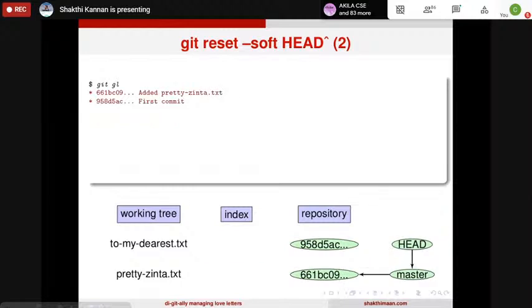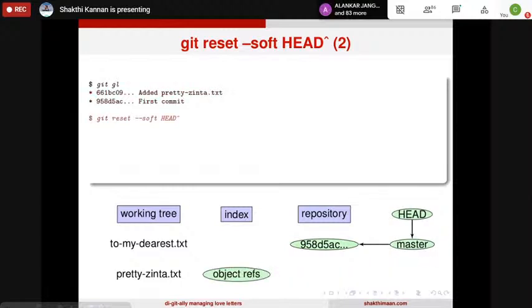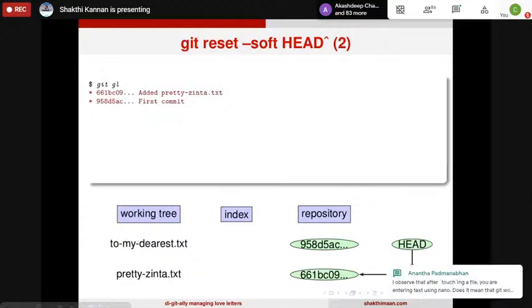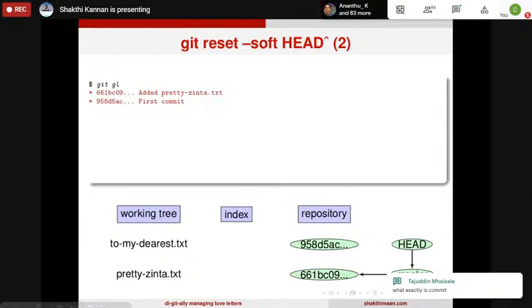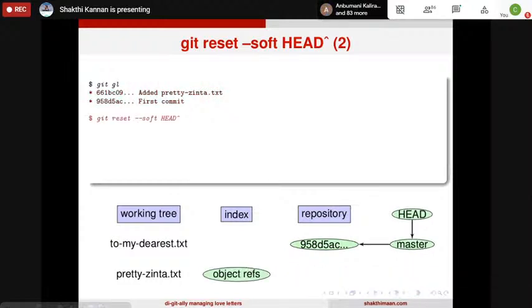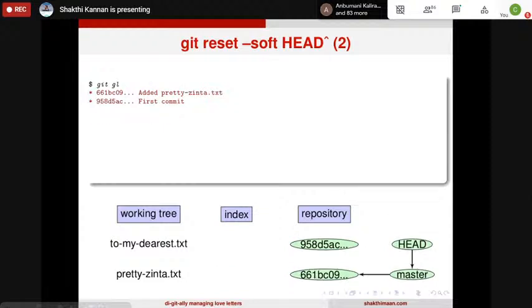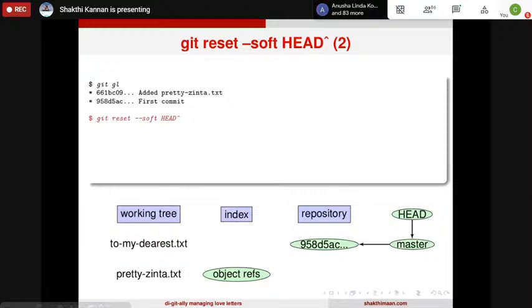You see here, this command git reset --soft moves the head to the previous head. Now I have 2 commits. I want to undo the most recent commit, but I want to make changes to those files, and I want to keep them in the index. So I do git reset --soft HEAD previous. It undoes the most recent commit and keeps the changes in the index, so that I can now make modifications to that. Okay, so let's try this.